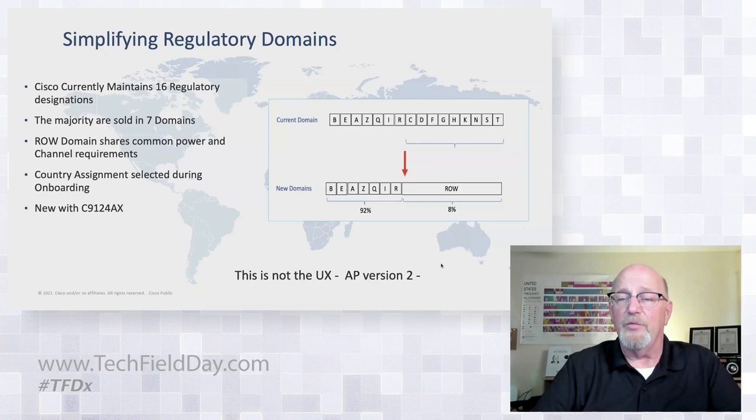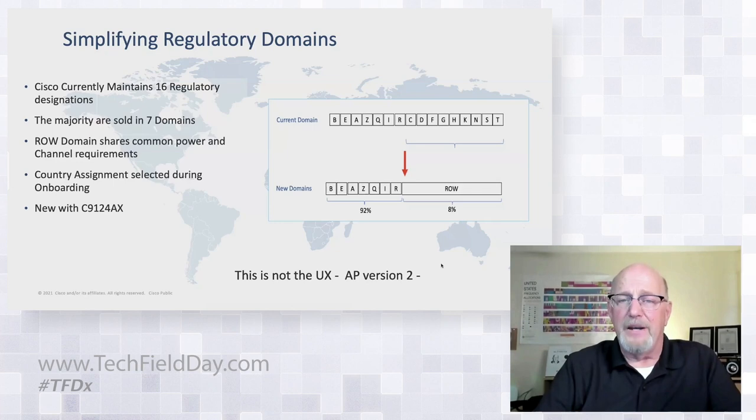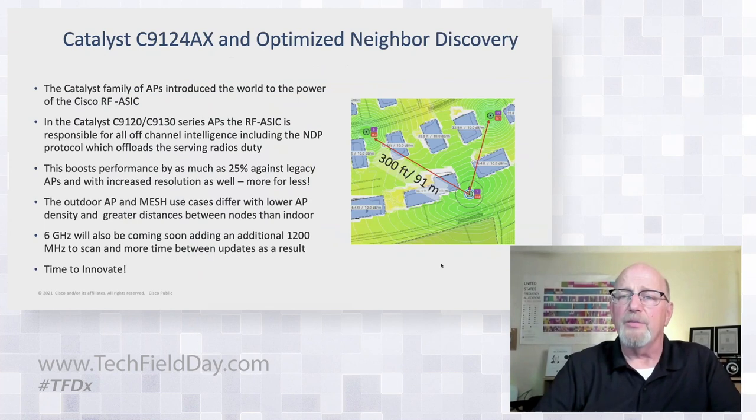That now has a process, first time it logs onto the controller to assign this, and we can do that through the profiles and tags that we create. So you can pre-configure this and actually send it out the door, and when it plugs in and calls home the first time, it'll configure itself and produce the right power tables, reboot, and come up as that AP version. So this is not the UX AP version 2, which some of you may remember localizing using the smartphone. For whatever reason, that didn't take off, but now we've got an alternative for that, which is going to shape up a lot of logistics around the world.